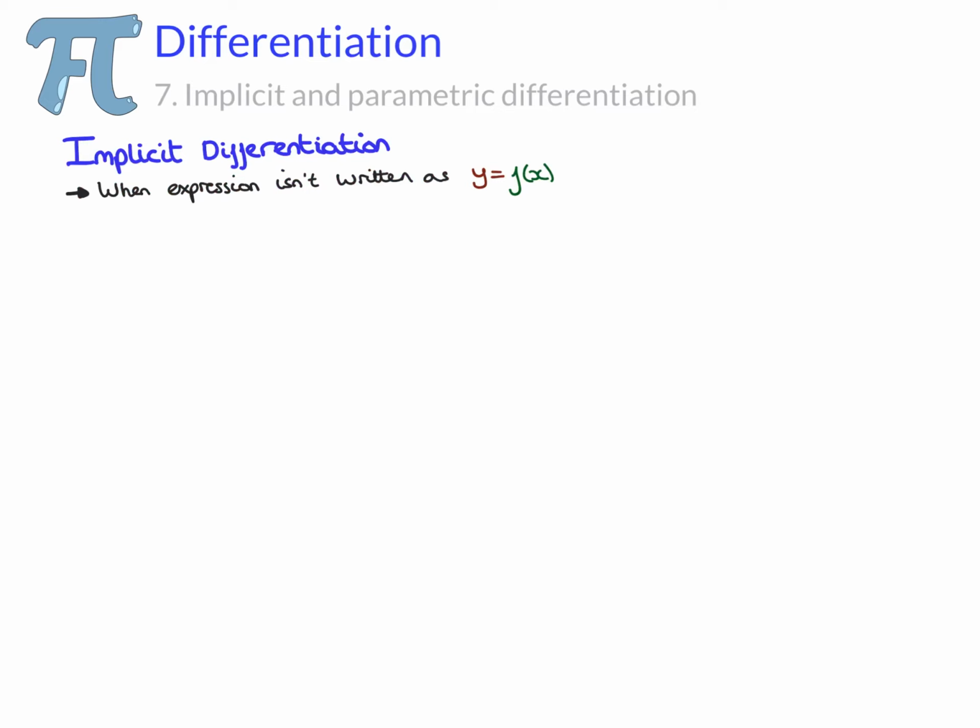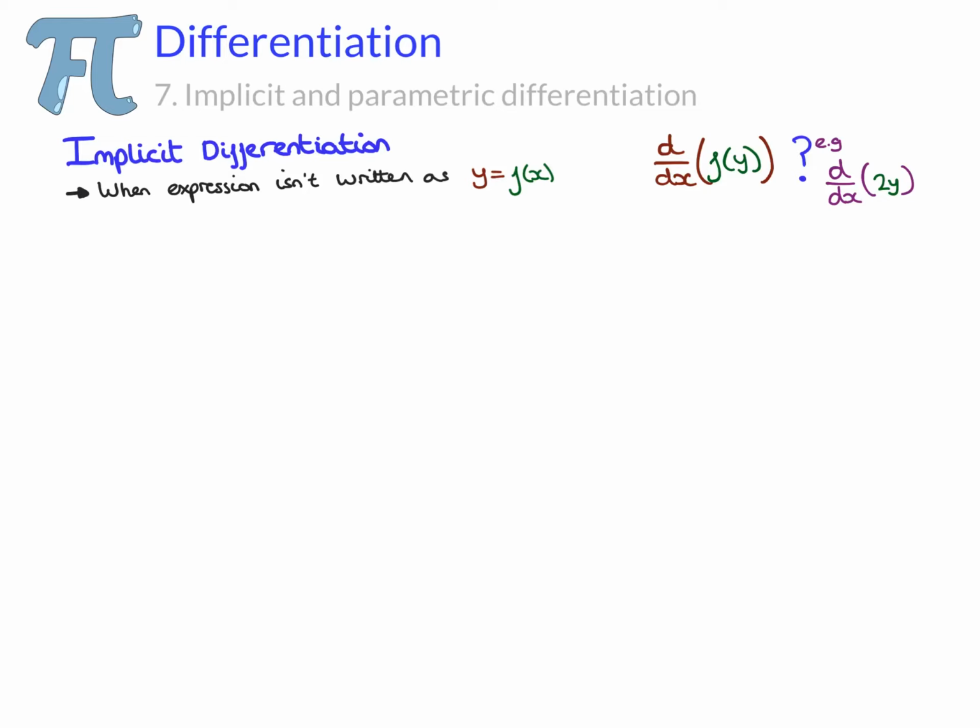Implicit differentiation is when we want to differentiate an expression that relates, say, x and y, but not in the usual form of y is equal to some function of x. Instead, the form will have many terms which may include both y's and x's, which all relate to each other in some way. To understand implicit differentiation, we first must ask the question, how do we differentiate a function of y with respect to x? For example, what is 2y differentiated with respect to x?